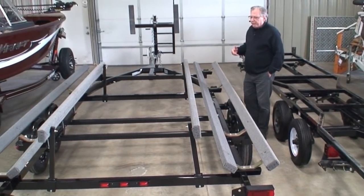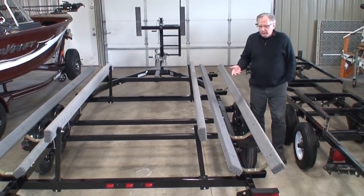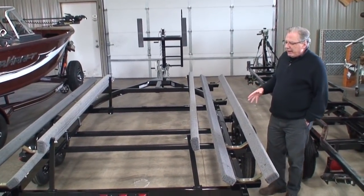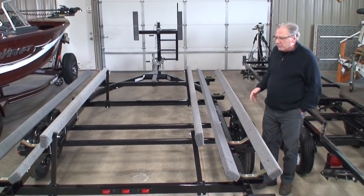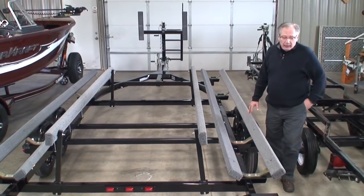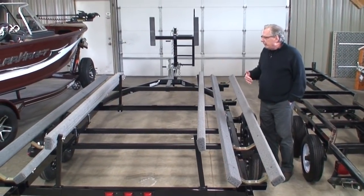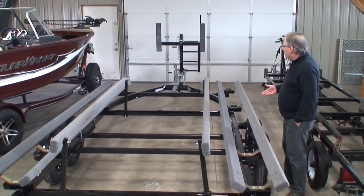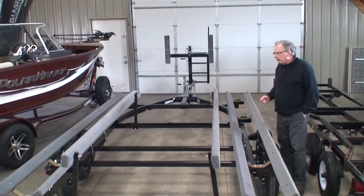The bunk trailer is eight and a half feet wide and the boat sits up rather high, so you do need a deeper launching ramp. Often people back this trailer down into the water, float the pontoon off, pull the trailer out, and go park it. One major advantage of the bunk-style trailer is easy loading thanks to the long load guides. On the highway, we can hit I-94 at 70–75 miles an hour without worry — I'd never do that on a scissors trailer, where 55 mph is the best I'd do.